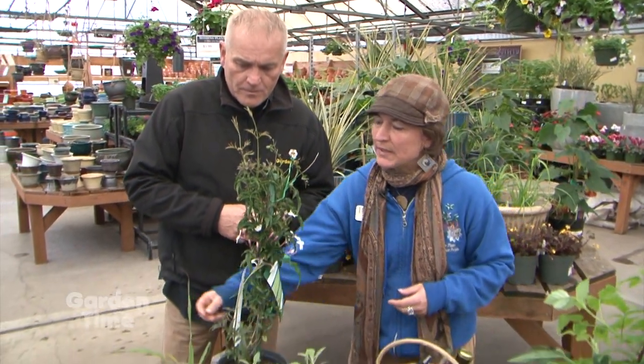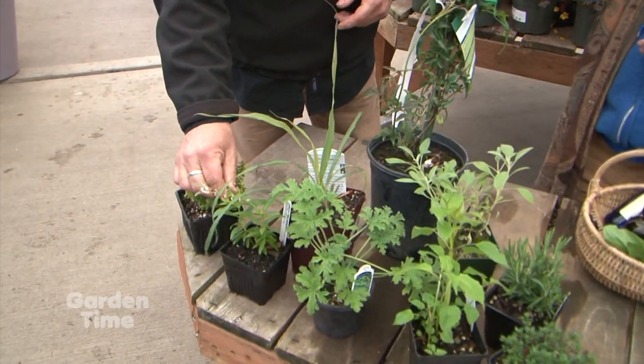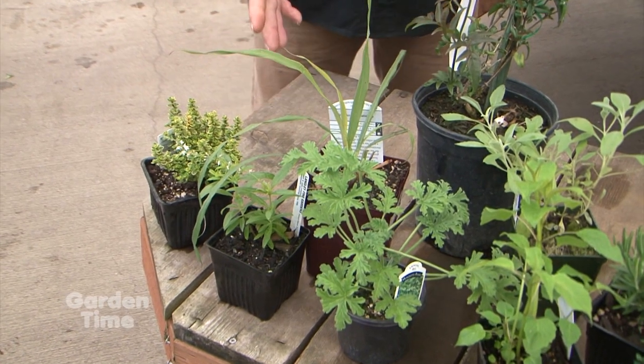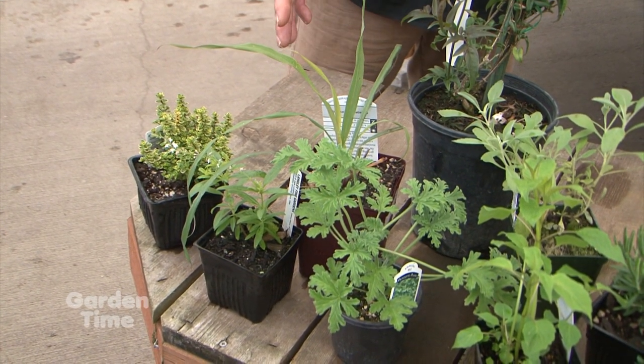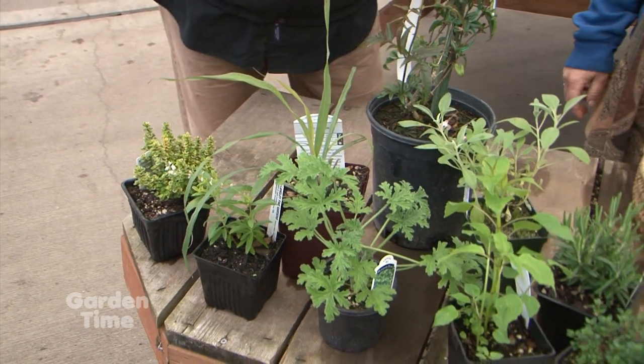So what else would you use lemongrass for? I love it in tea — just drying it and putting it in tea. Sometimes even a beverage that you drink is actually the medicine that helps the body, and you're unaware of it. And the lemon verbena is a great fragrance — it's another one that's nice in tea. I've had lemon verbena soap too. You know why I really love it? My grandmother always used lemon pledge, and to me it smells just like lemon pledge.